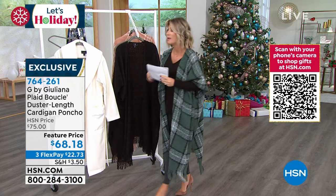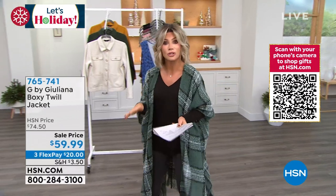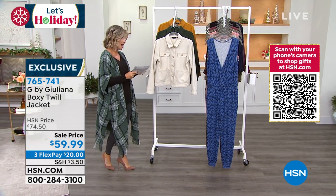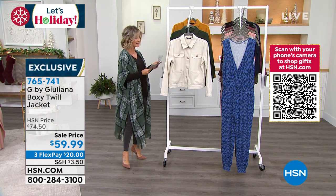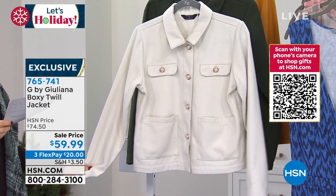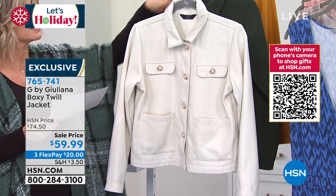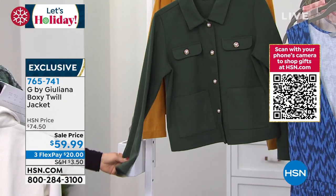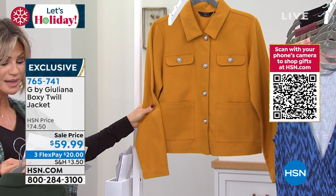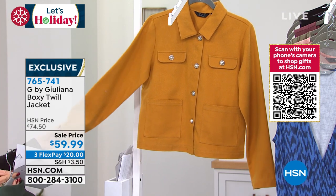We've got another jacket coming up. I'm a twill kind of girl — I love a good twill. They're expensive and hard to find. We have them done in a very ladylike way — like a first lady, classic, never ever out of style. Beautiful buttons. This is what we're calling our cream — we took $14.50 off, you get it home for $20. Right behind that, stunning in thyme, and then we have it in deep gold. 22 and a half inches in length, extra extra small through 3X.